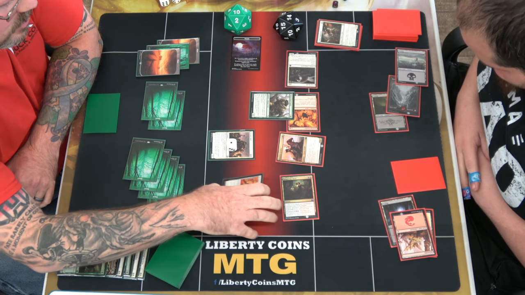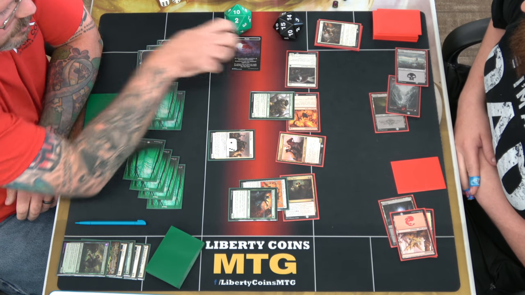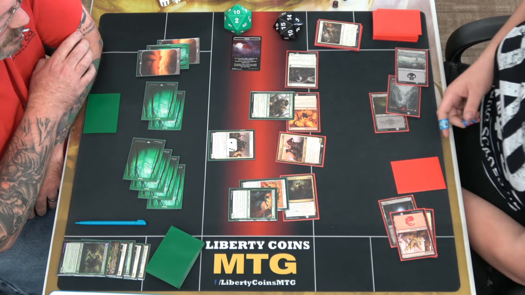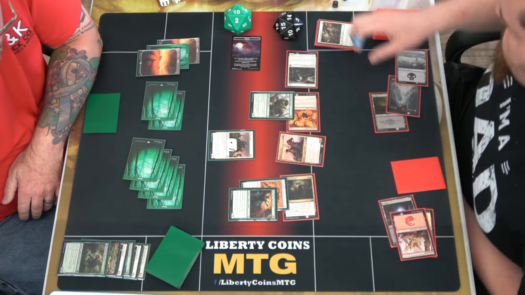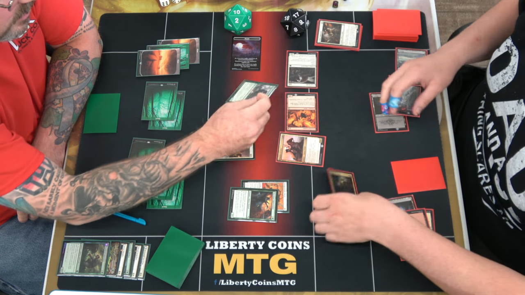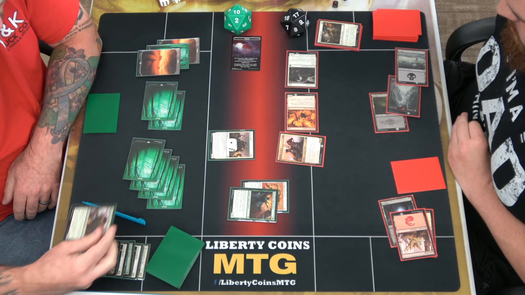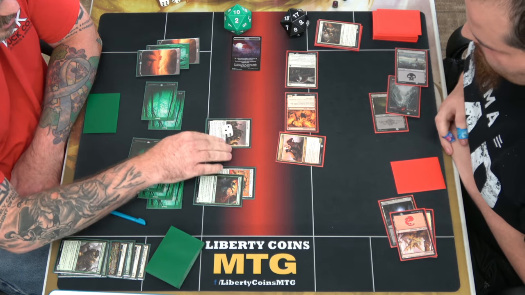Here. Take 2. You take 2, you gain 3. So you get 17, 8. I got that. This guy dies. When my guy dies, this guy gets a counter.